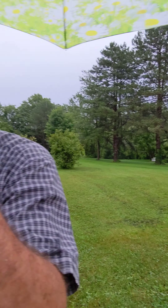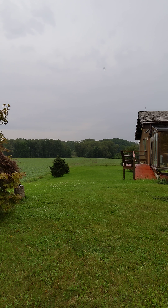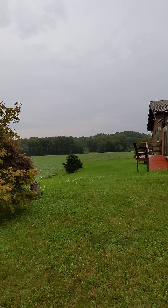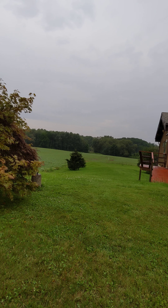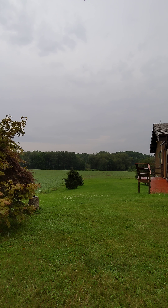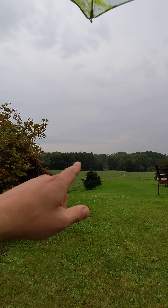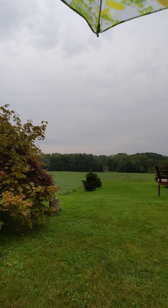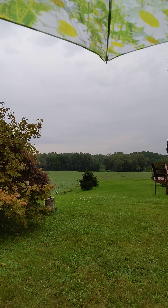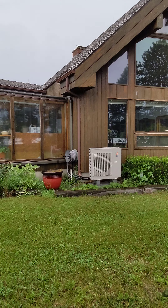It just looks nice and makes you feel good. Regarding the rest of this field — you see the white stake with the orange flag — that's where the current property line is. Anybody who buys this might want to spend a little more to go all the way to the edge of the woods so you don't have somebody building something you don't like there. That would add about four to five acres, going from the woods right out to the road. The current 10-acre parcel stops at that white post — but the seller owns everything.